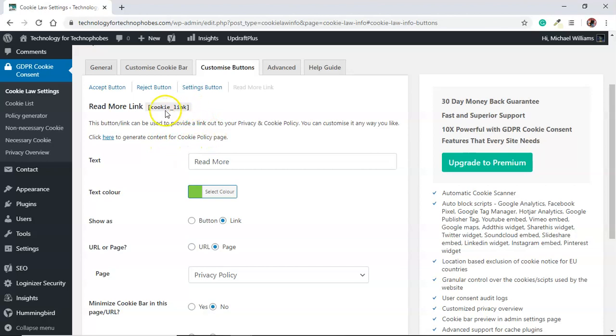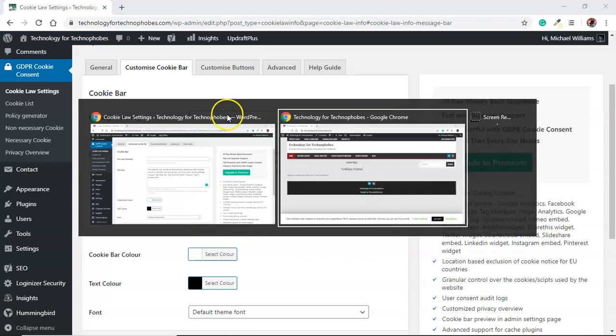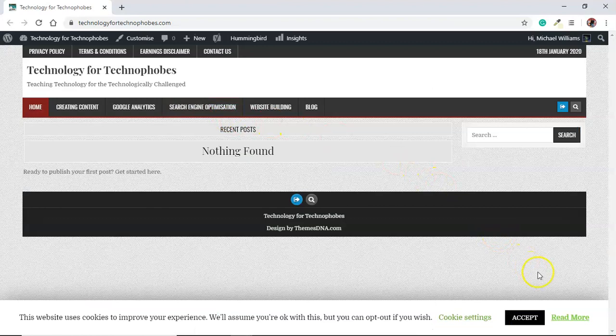The cookie link here, I would put it in your settings, this message, so that people can see it. Just copy and paste it there, and then you'll get this, which is here, and you can see read more.